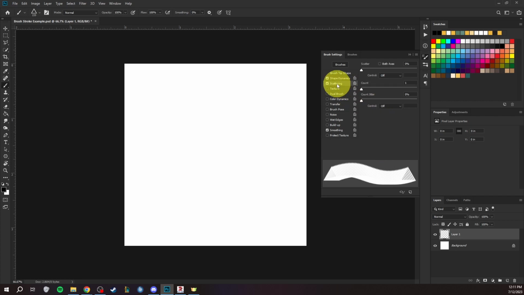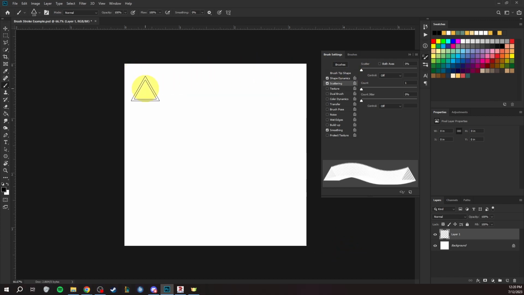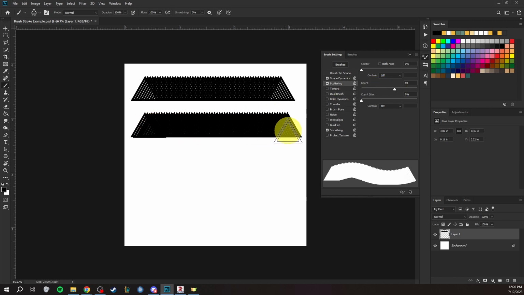Scattering randomizes the distance each mark will be offset from where you are actually clicking your mouse or dragging your stylus. Think of it like pouring water on the ground. Each drop will land close to where you intend, but will scatter further the higher you pour from. Increasing scatter is like pouring water from a higher point. Adjusting the count will increase the number of brush marks created when making a brush stroke. Count jitter will randomize the count while creating a brush stroke. Neither setting will affect brush marks made on a single point.